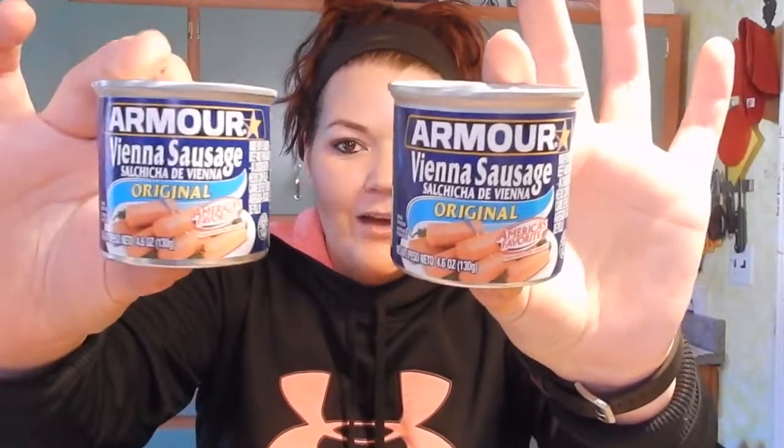I picked up Michael some Vienna sausages. He loves these — he is my birthday boy. I must have said it in a hundred videos this week, but he absolutely loves these Vienna sausages. I think they're disgusting. Maybe when I was a kid I liked them — I vaguely remember that — but these are so gross to me now. He loves them as a quick snack.